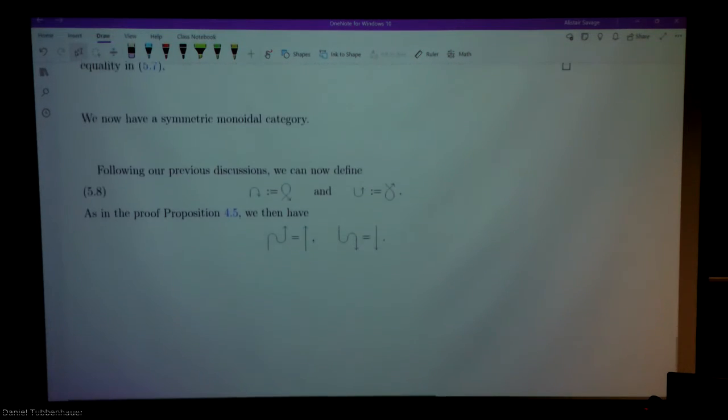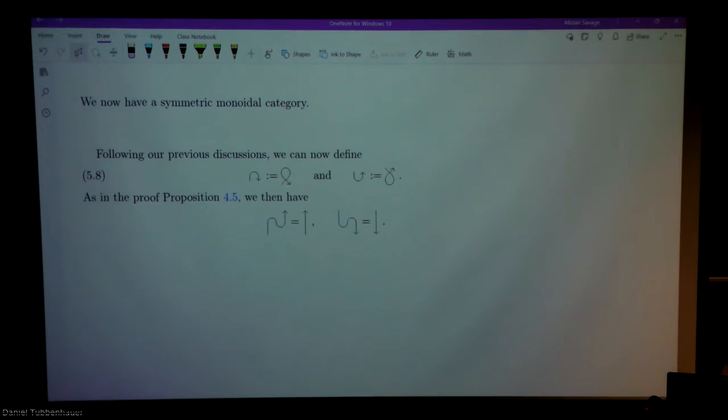Okay, so now we have a symmetric monoidal category because all our generating morphisms slide through all the strands, the upward and downward oriented strand. And now we can define a right cap in terms of the left cap because we have a right crossing, and we can define a right cup as well. Then we saw before, when we were discussing the compatibility between duality and symmetry, that it follows automatically that you have these right zigzag relations. We went through that proof. So now this down arrow is both left and right dual to up arrow, because that holds in any symmetric monoidal category, and now we've made it symmetric monoidal.